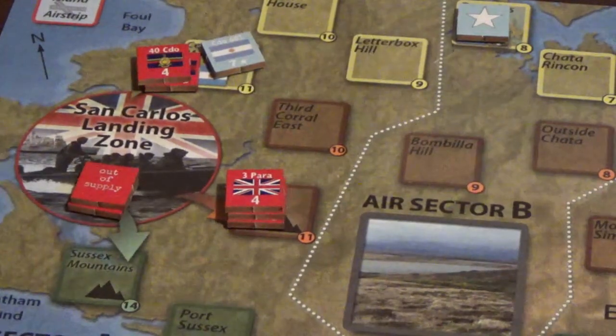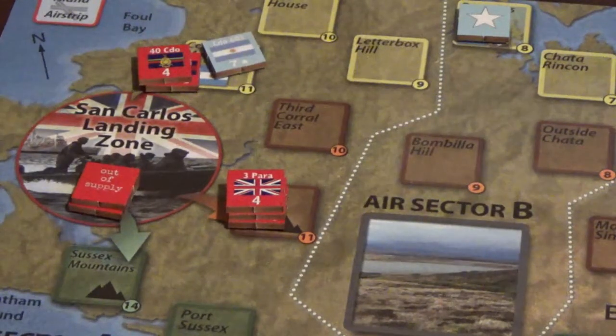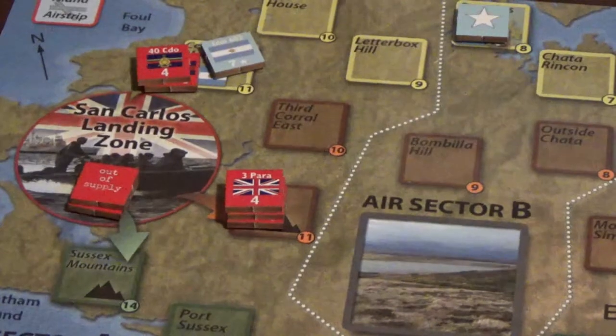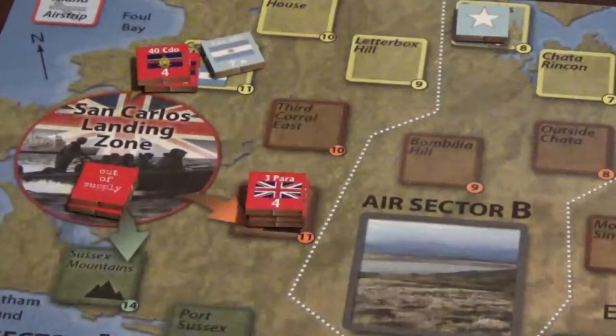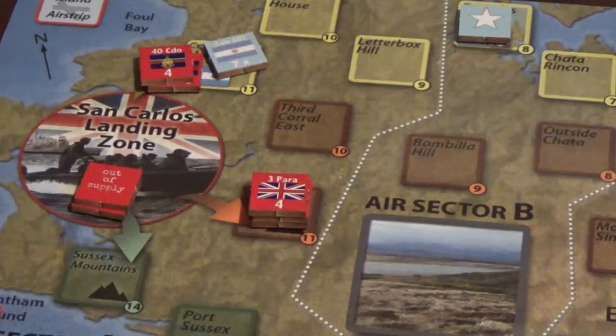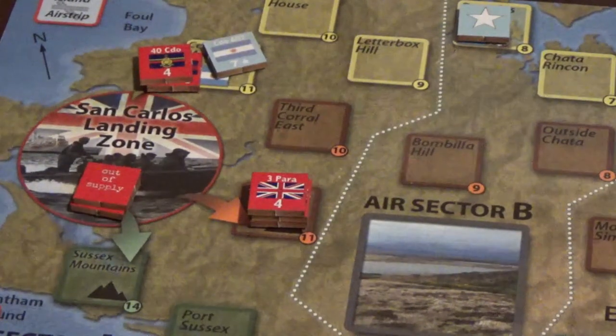Now I could keep going if I wanted to take supplies from another path, but I can't do that because I've already moved the supplies from those guys. So these guys unfortunately are done. All right, not so good. Not really getting out of the landing zone very well. All right, that's life. What are you going to do?